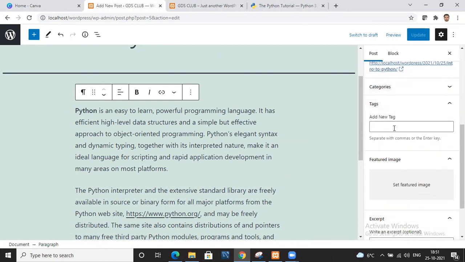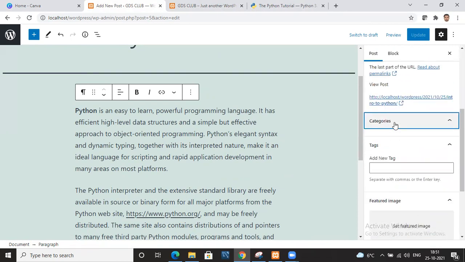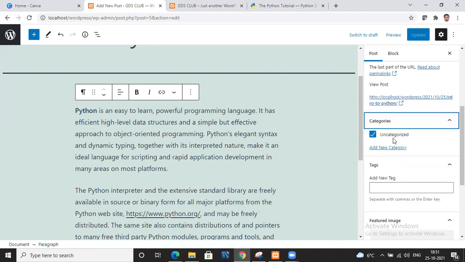So, for example, let me get the category. See, as of now there is no category like this for the blog. As of now we have just published only one post. Let's say in the future you create 20 posts, then it's better to categorize them. For example, you have a post related to Python, 5 posts related to fashion, or something else. You can create the categories, right?